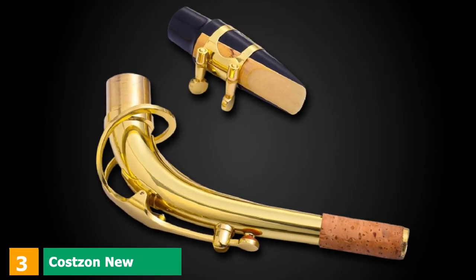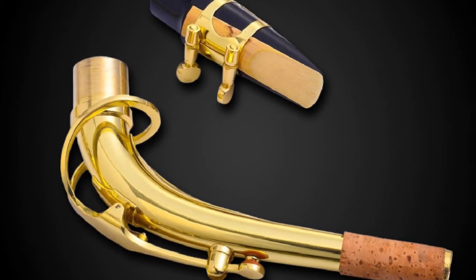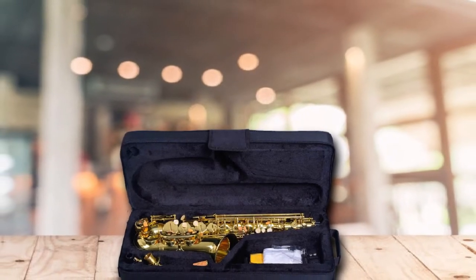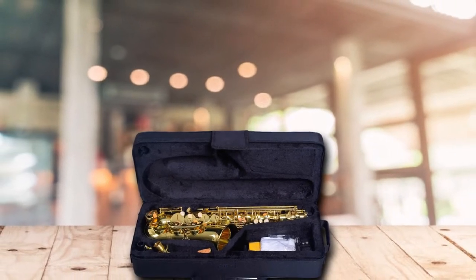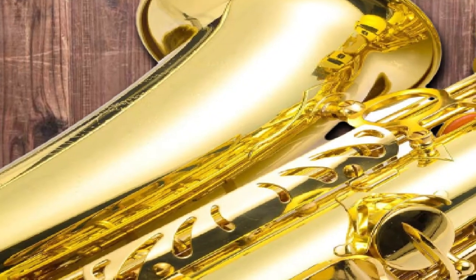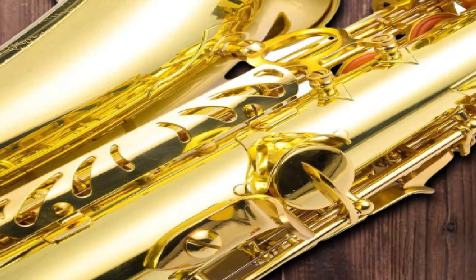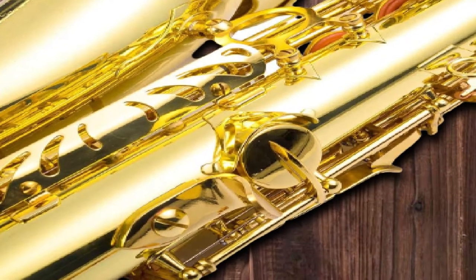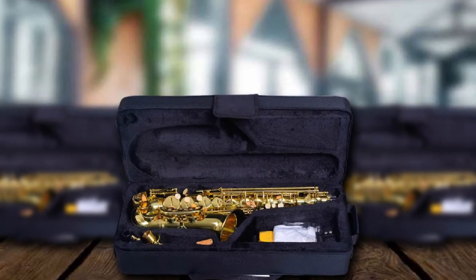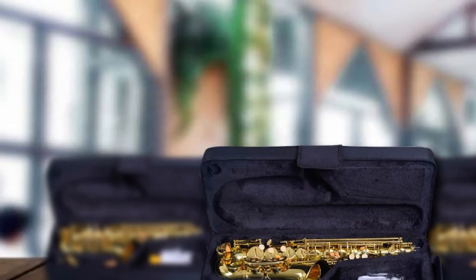The number 3 position is held by the Kostan New Professional Alto EBSAX saxophone. The New Professional is going to be the alto saxophone of choice for anyone on the lookout for a budget-price sax, coming in at well under the $200 mark — definitely one for the bargain hunters. It is important to ensure you are still getting a decent quality product worth purchasing. This alto saxophone has been marketed as a beginner sax but is equally suited to intermediate-level players.